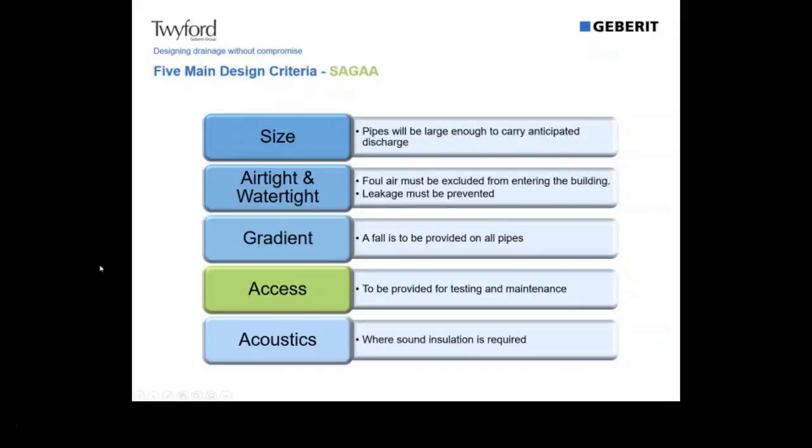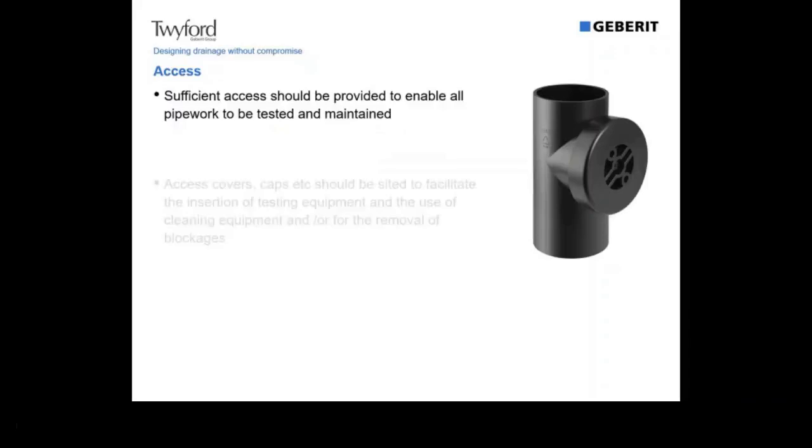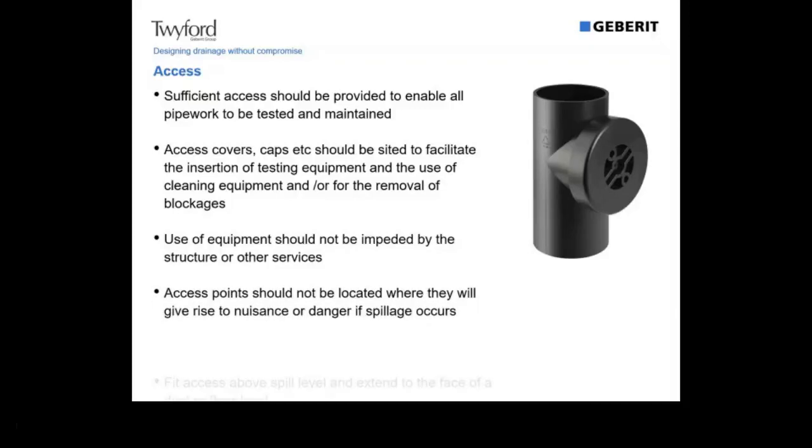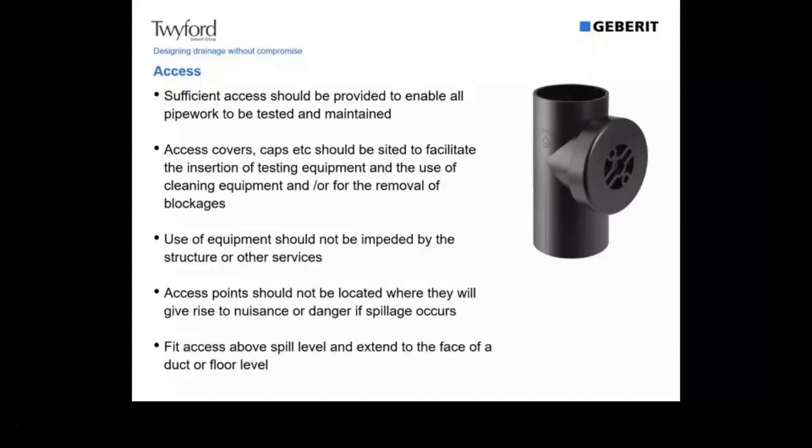Access is a big area that needs a lot of consideration in the design, to make sure that there is a rodding eye that will allow the drain to be cleared should it back up. In some instances we see rodding eyes being put behind walls, which is fine. They can be designed with destructive access to get to them, but they must be above the flood point for the room so that they can be taken off, rodded, cleared through, and then reinserted. The cap on the front is a simple unscrewable cap that just gets replaced afterwards, and that will work for clearing of drains post-rodding.